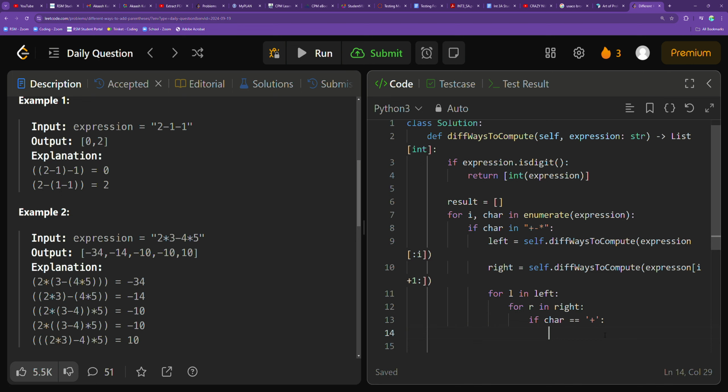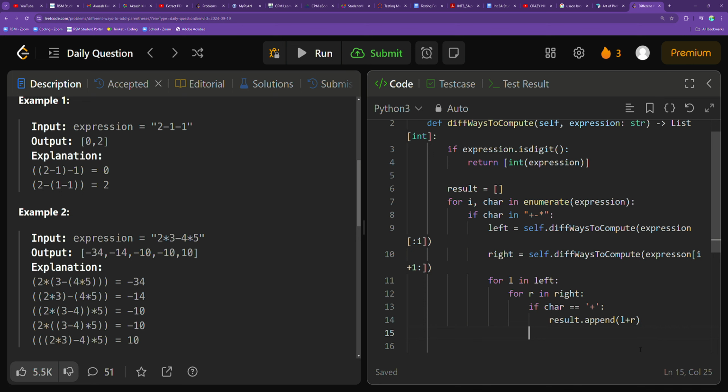And so what we want to do is add that value that we can possibly have to our result array. So we'll say result.append(L + R). They're basically the current elements that we're currently looking at, as denoted by these nested for loops in lines 11 and 12. And we'll basically have a series of these conditionals of if and else if statements.